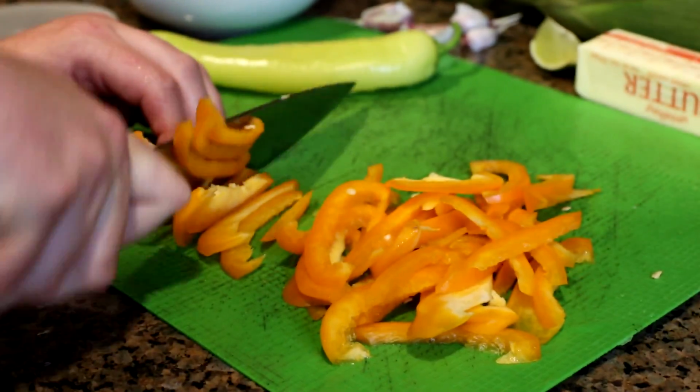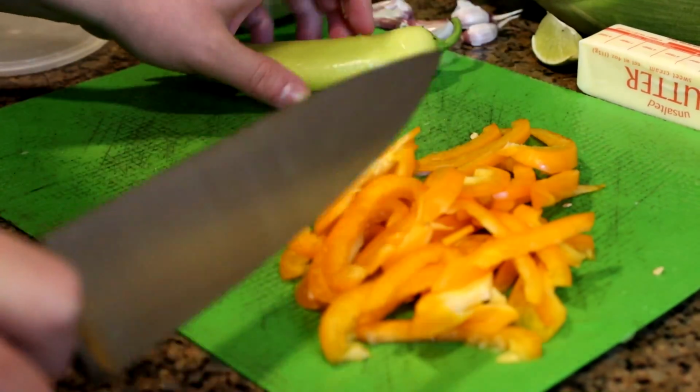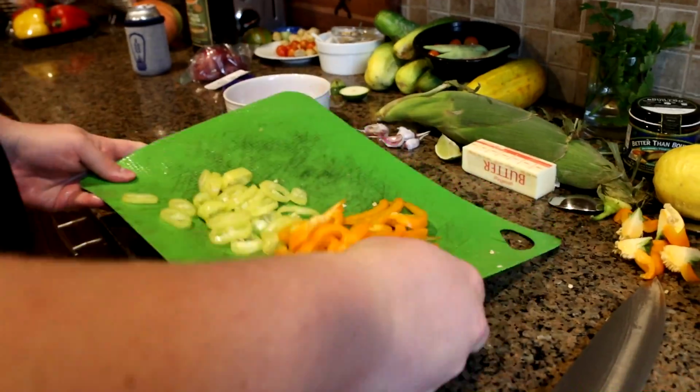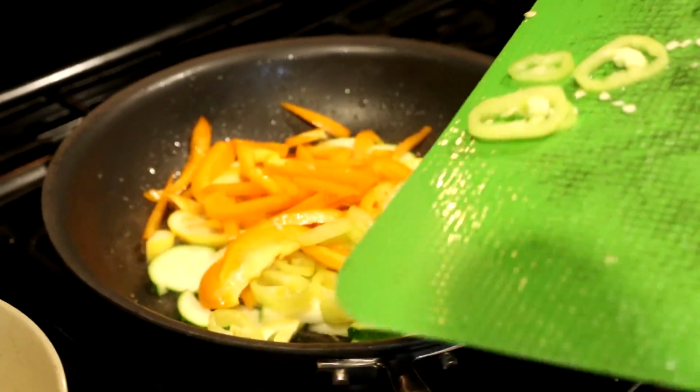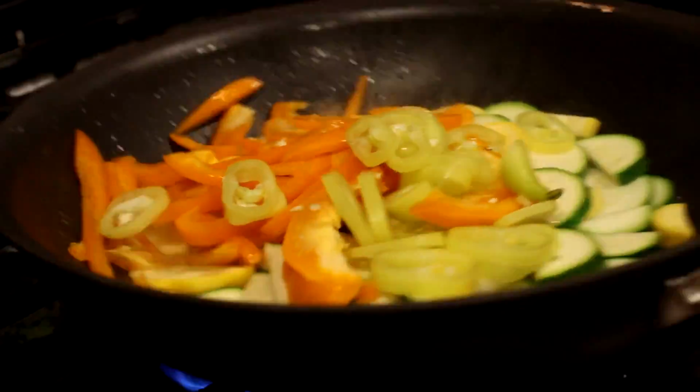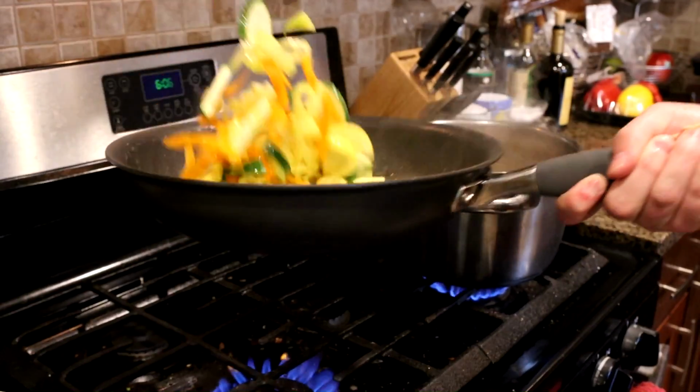Tastes fine to me. Wax pepper is kind of like a banana pepper, just a yellow pepper. It's usually not hot. And you can just do one of these. And we'll go ahead and pop those in. And that's about all the veggies I'm gonna put into the pan at once. It's already pretty full. You put too many veggies in there, they're not gonna cook nicely. But we got a side bowl. So we're gonna cook those and pop them in the side bowl.